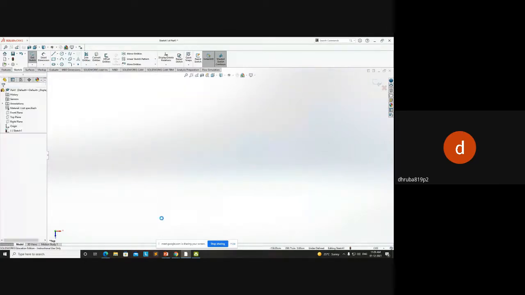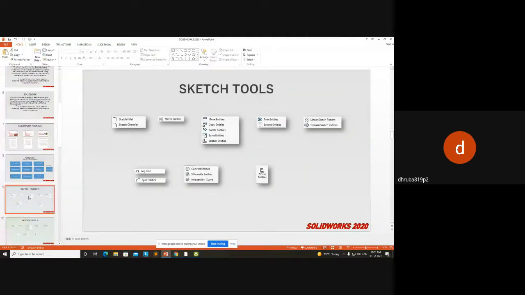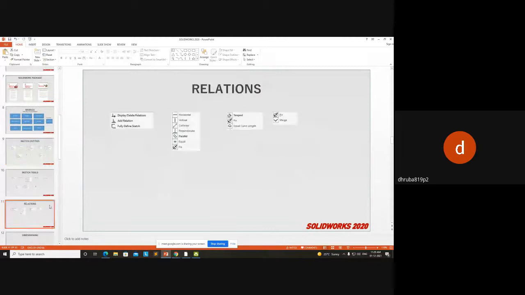So next, okay, these are the basic commands in SolidWorks which are needed to complete the sketch entity. Okay, so we have completed the sketch tool, the sketch entity, and the relation.